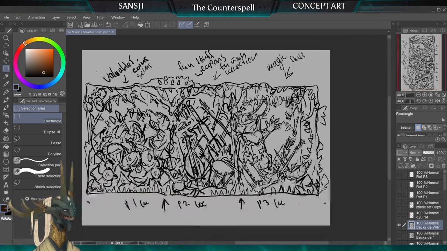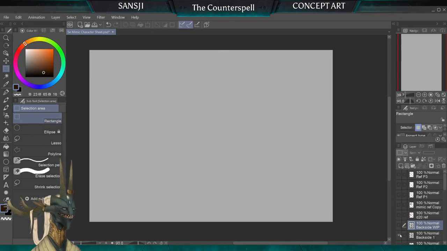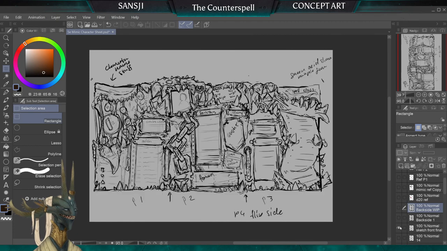Even though what I'm making is pure utter chaos, because right now we can view the backside of what is to be a mimic character sheet. Let's head back toward the front.